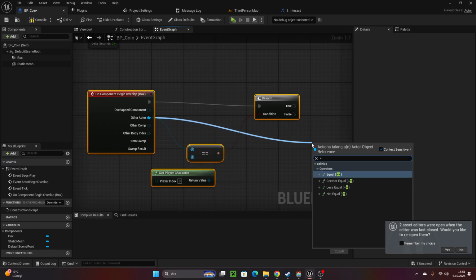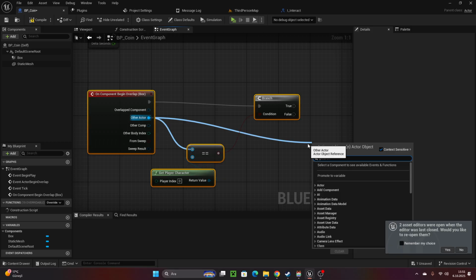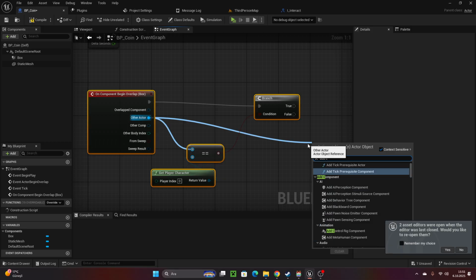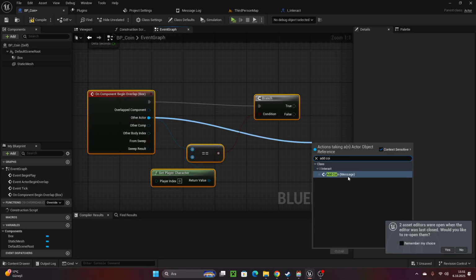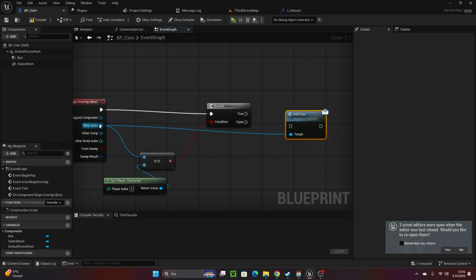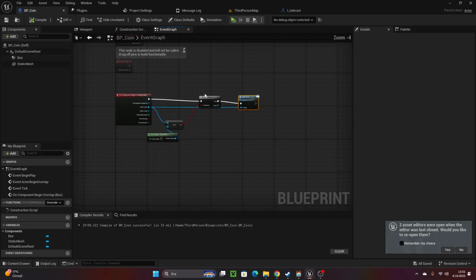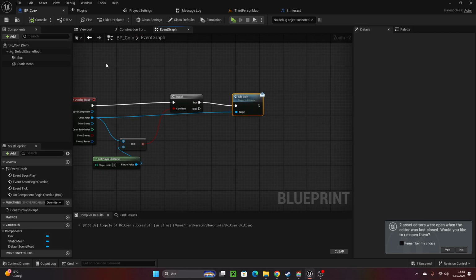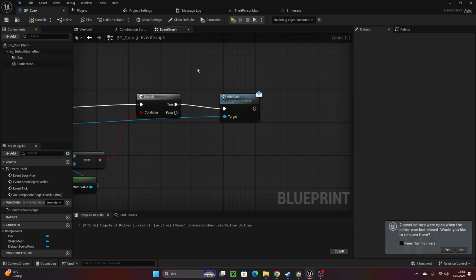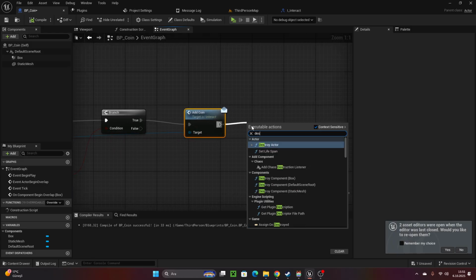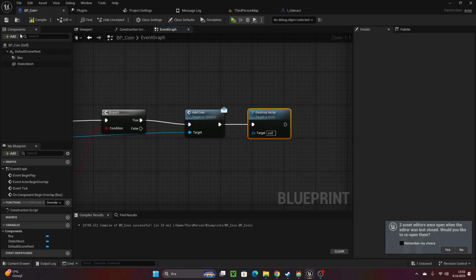Let's call add coin from other actor. So that's it. And after add coin, we can destroy this actor.